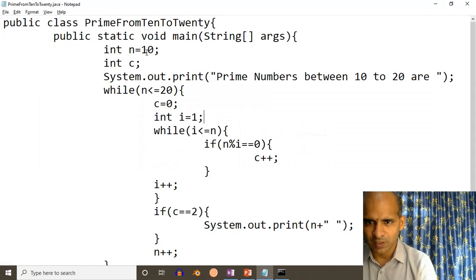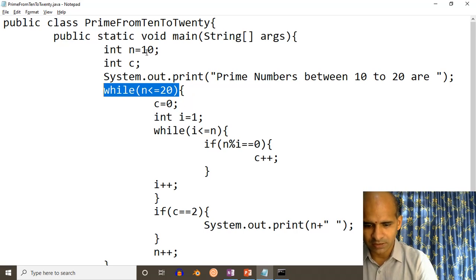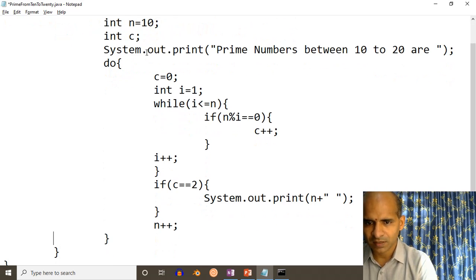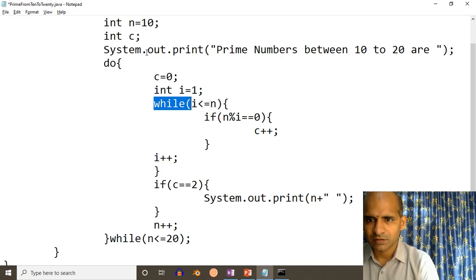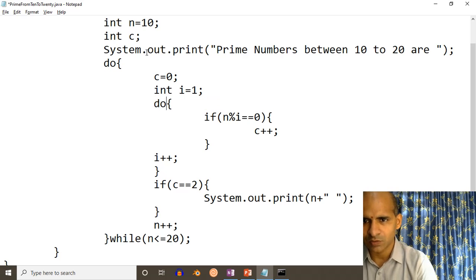The simplest format of do while is, you have to take this one to the end of the while block, and here you have to make do. So this is semicolon, and the same thing you have to apply for the inner while loop, that is do, and you have to make a process.